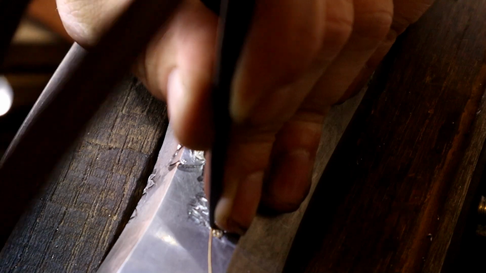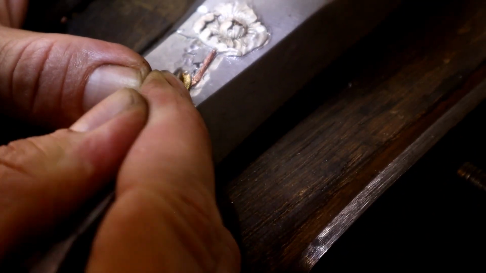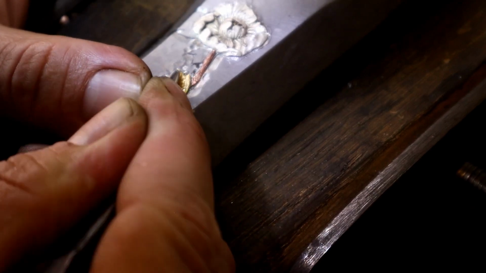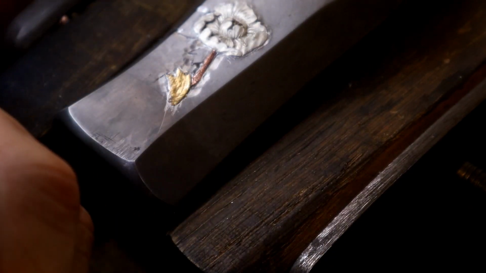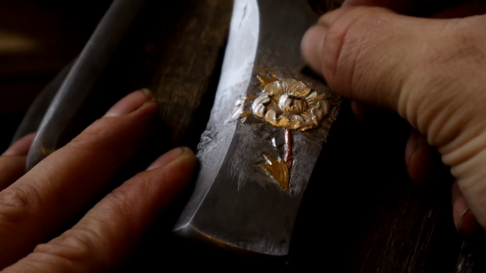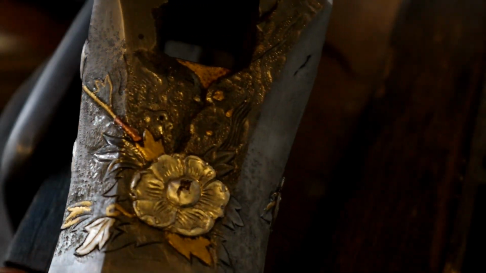With our 24 karat gold now hammered into place, Ilya can now move on to using a burnishing tool to finish the setting of the gold into the wrought iron. A little bit of hand sanding, and our design on our beautiful wrought iron hammer is now revealed.